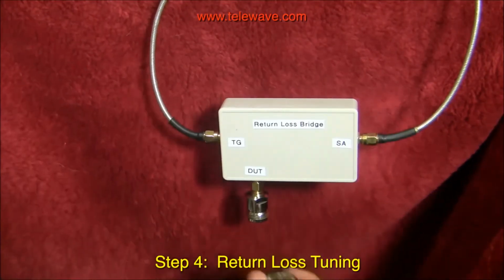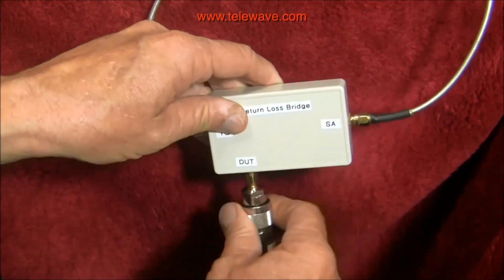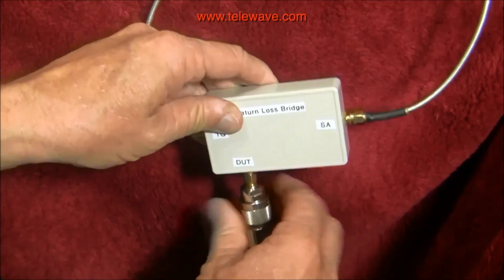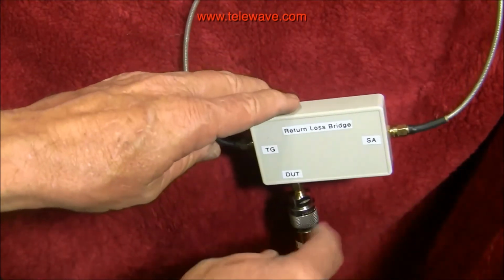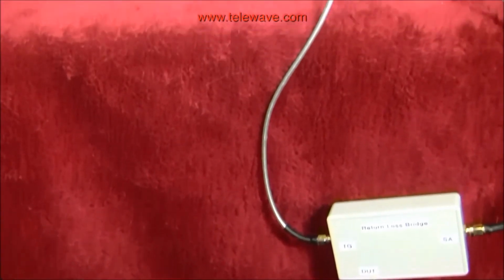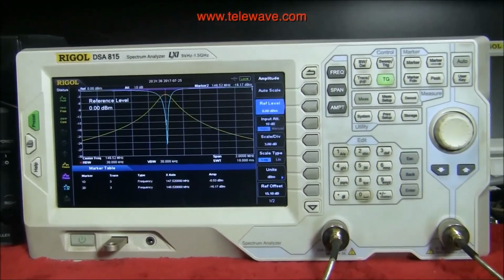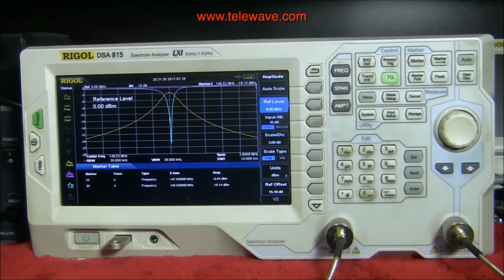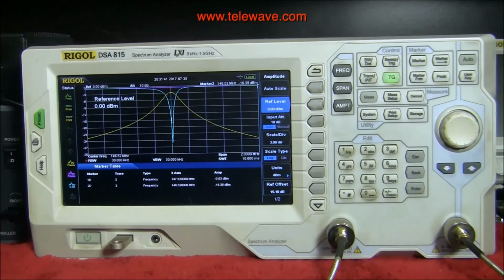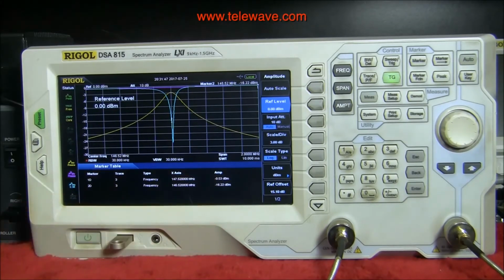So now we're going to take the coax from the TWPC-1505 and put it on here. And now if we look at the spectrum analyzer up here, we'll see that we have a pretty darn good match. At 146.52, in fact, our match is 16 dB. Well, that's not quite as good as we'd like to see. We'd like to see more than 17, and we'd like to see it centered up, actually.